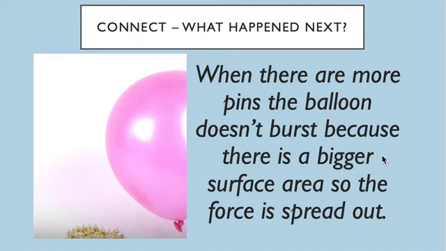So why is that? When there are more pins, the balloon doesn't burst because the pins create a larger surface area. One pin, really small surface area, so a large pressure, and so it'll pop. But when you've got lots and lots of pins, they create a larger surface area, and so the force is spread out, so the pressure is reduced across the whole of the surface of the balloon.